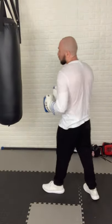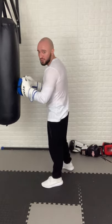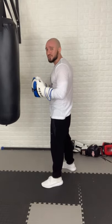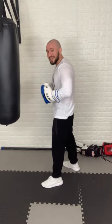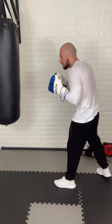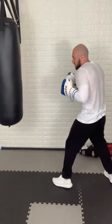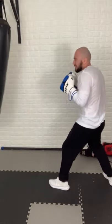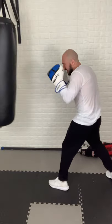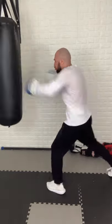Basically what you want to do is make two punches sound like one. You're going to work on your two-punch combinations for three, four, or five rounds — whatever you can handle — and try to make them faster than the last. Pick any combination you want to work on; we're going to go with the one-two, and you're just going to shoot it and try to make it sound like one punch, as close as humanly possible. Every time, tell yourself: I can go faster than that.